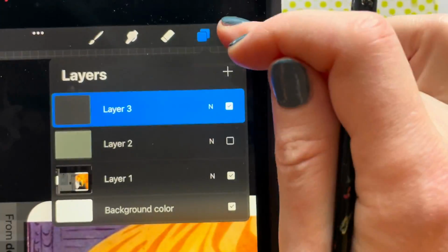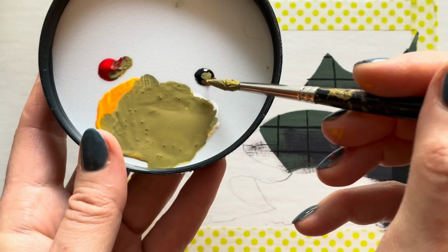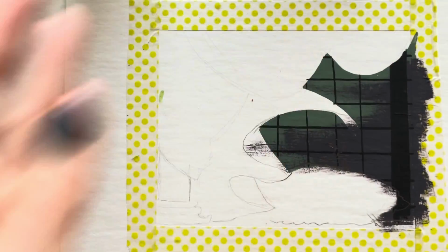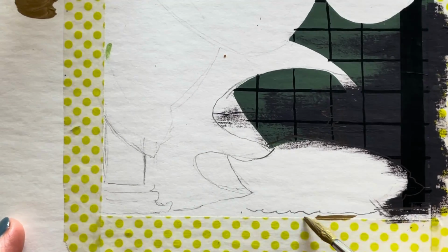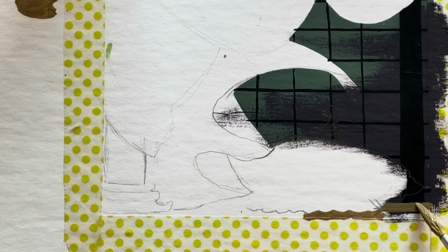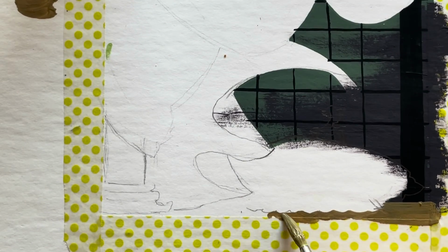So you can see here, I'm now making a whole new layer, dropping the color into that layer so I can see a larger surface area of the color. And I can see whether I need it darker or lighter or whatever. In this case, it turned out okay. It's the right color, sort of a nice goldish bronze color, very lovely.